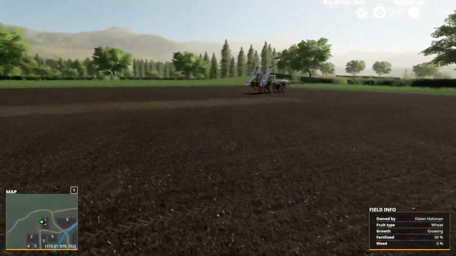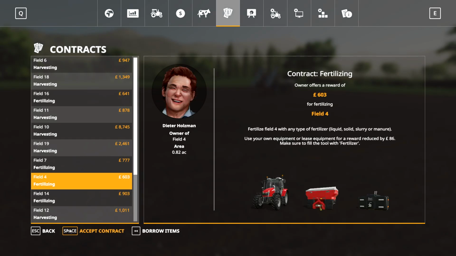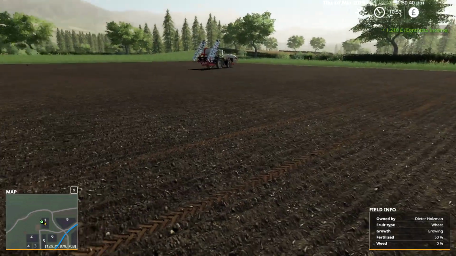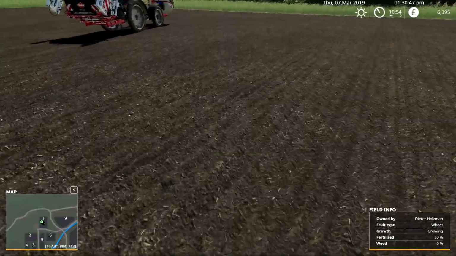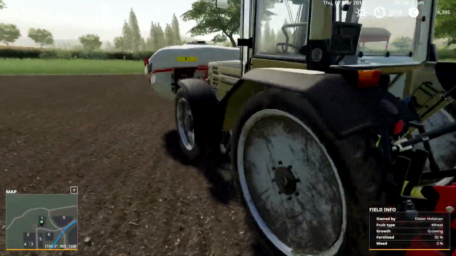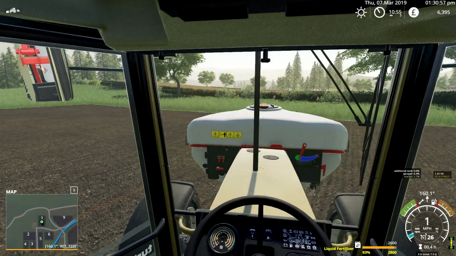What we'll do is we set the next one up. Oh yeah, field 4. We do field 4. That now gives us 6,000, and that's after buying another load of fertiliser. I'm just going to get rid of that one for you. Go to the next field.